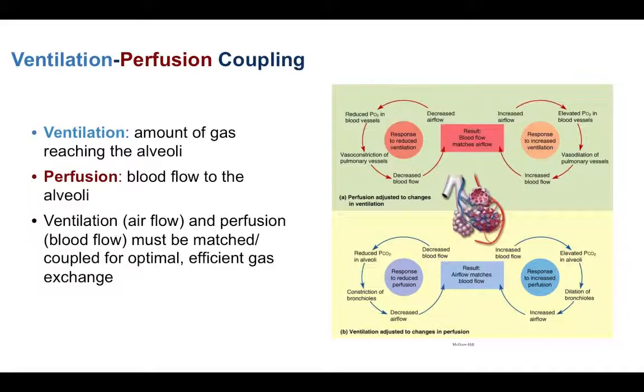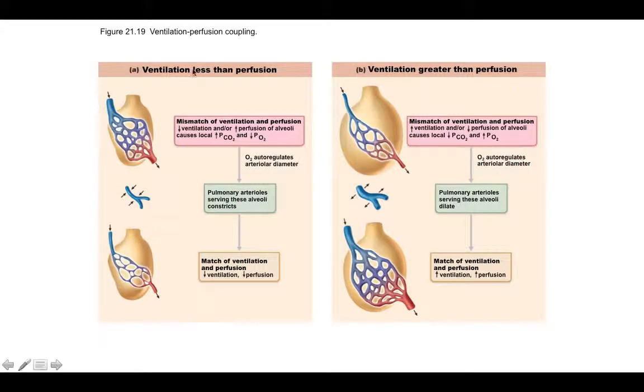This picture is just showing an alveolus that is not working very well, so we don't want to send blood flow here, and we're going to constrict the vessels going to that alveolus. Here you can see that we're not sending blood to that alveolus that's not functioning very well anymore. Over here we have a nice healthy alveolus, so we're going to dilate these vessels in order to send some nice blood to that alveolus to be oxygenated.